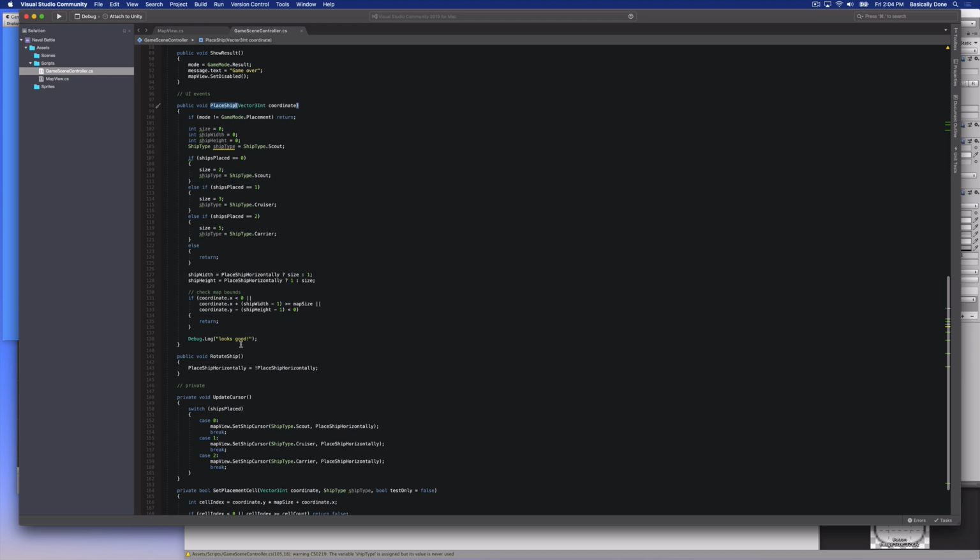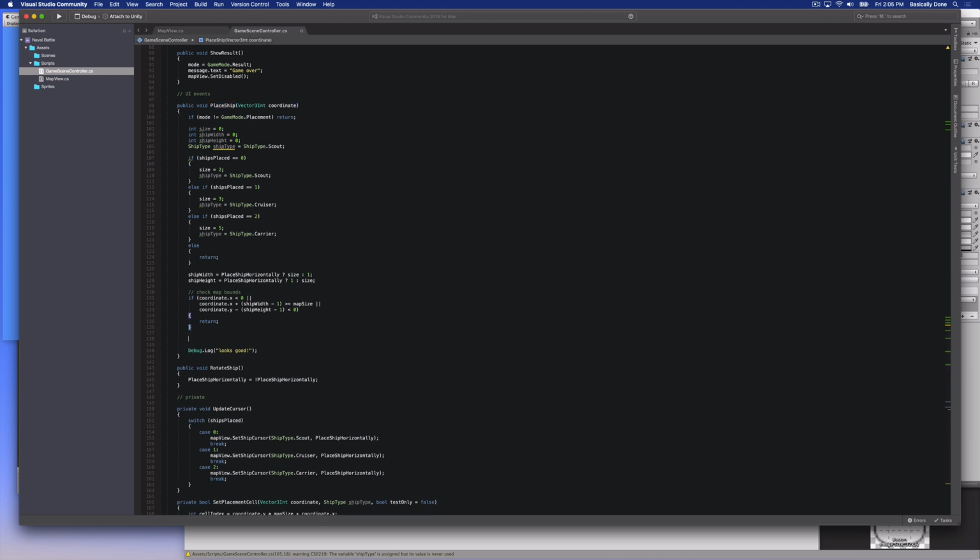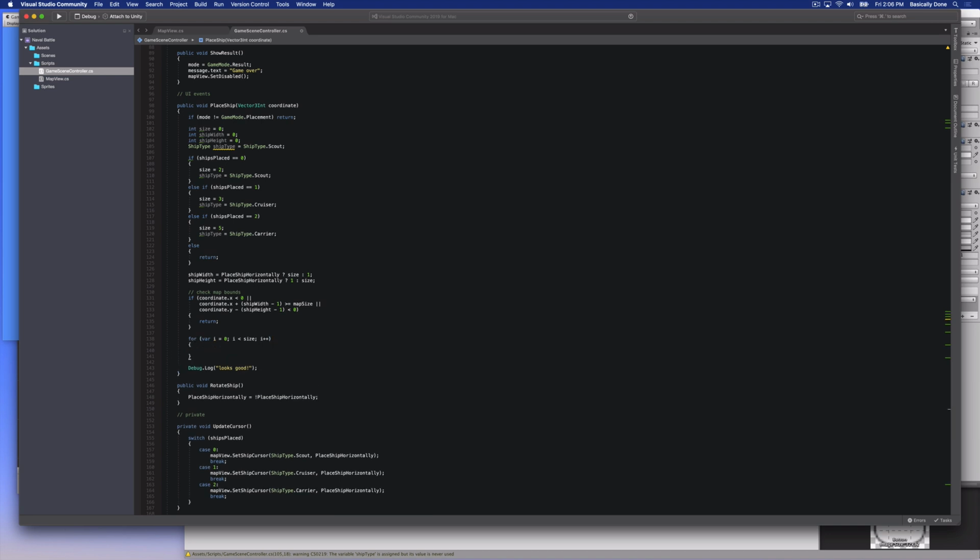And I mentioned this is going to be a complicated function, and that's because we need to add some more checks here. We're going to use the function we just wrote to check for overlap. So we're going to use some vector math to make this a bit simpler to write. What we want to do is start from the position where the user clicked, and then sort of count over or down however many spaces the ship is long or wide, depending on if it was placed vertically or horizontally. So to do that, we're going to set up a basic loop again, starting at 0. But we're going to loop the number of times based on the size of the ship. So the Scout, it would be 2, and so forth. And then increment that each time through.